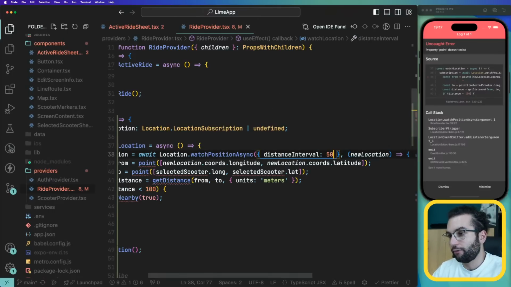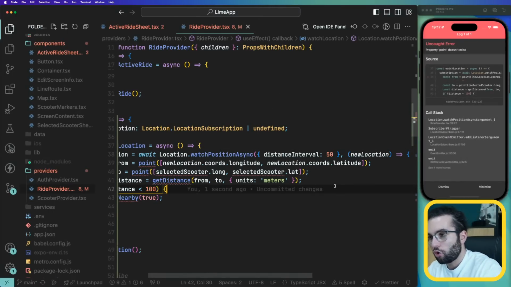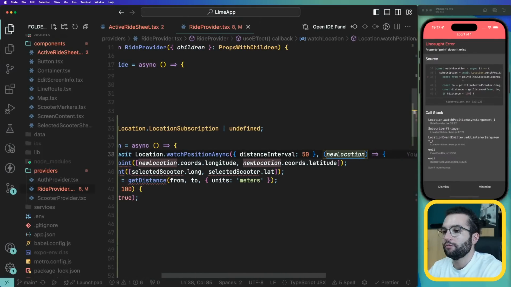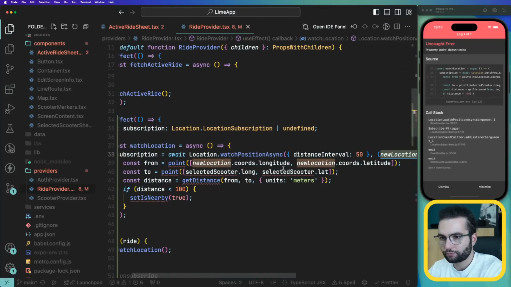Maybe you can do it at every 50 meters, if you want less often, or you can do it even more often. And every time the user moves 50 meters, this function is going to be called with a new location.